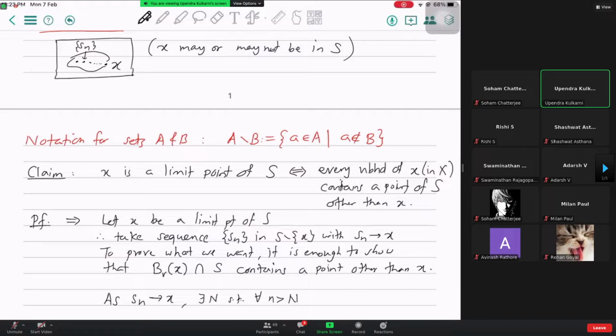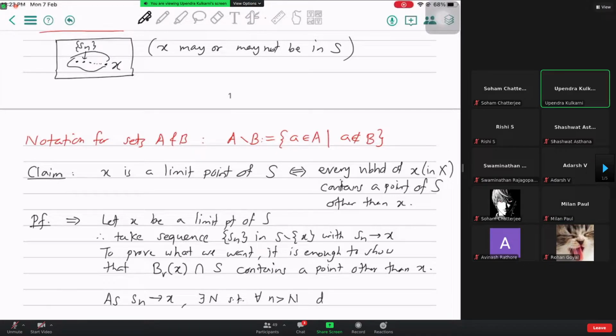Come on, this is where the proof is happening. So what do I need to write? At some point, so in words, what is going on? Beyond a certain point in the sequence, all points Sn are closer than R to the limit point X. So what do I write down? Sn belongs to Br of X.